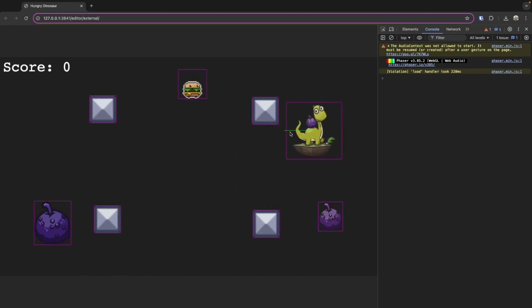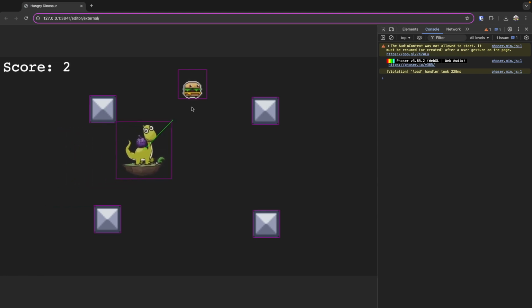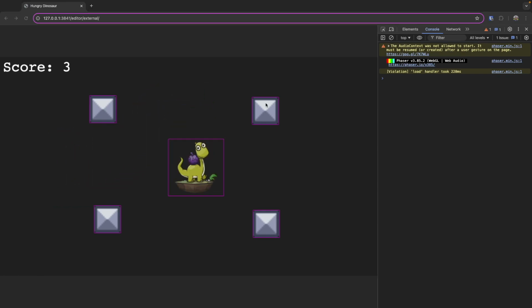And then we'll see how we can move our player, our dinosaur, around our game, and collide with blocks. And then we'll be able to pick up food items in our game. We'll see how we can add different variations of our food items. And we can also load in sprite sheets and create basic animations. So this is a very basic game, but it allows us to grasp the basics of creating Phaser 3 games using the Phaser editor.